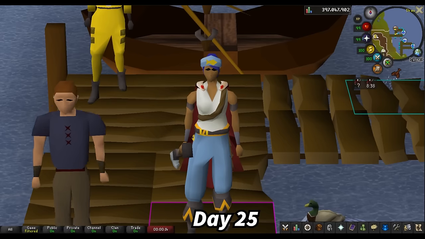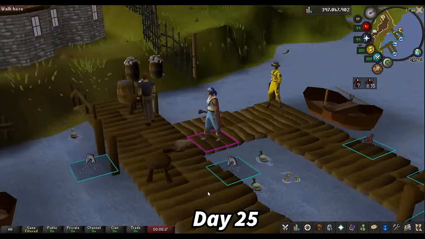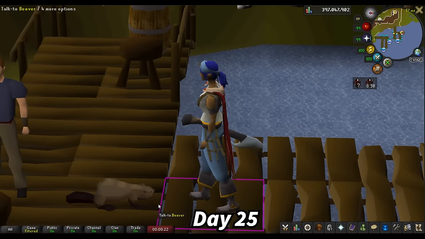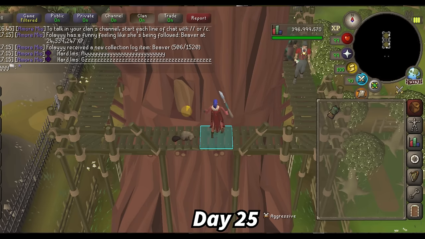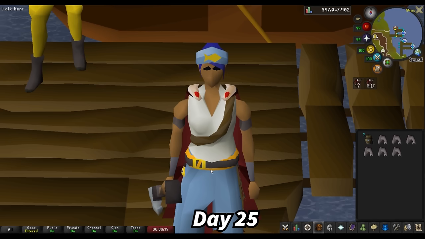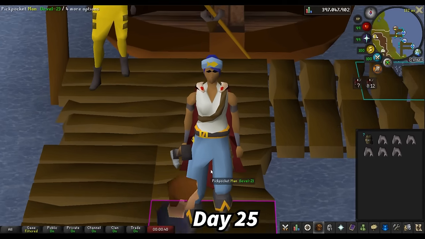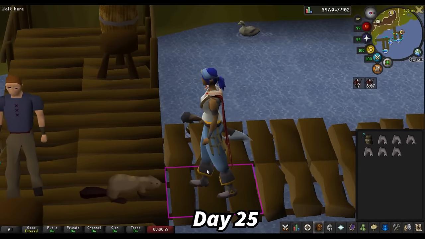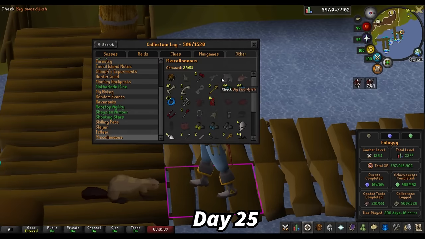Orb. As you can see, I am at the fishing guild right now, and if you haven't noticed yet, I have me a new little pet right here, the beaver. I got it on my phone today at 24.3 million XP. So no more woodcutting on the phone anymore. I will still be doing forestry to complete that collection log when I'm AFKing on the computer, but for now I will be AFKing on the phone at the fishing guild, because I do want to get the big swordfish, the big shark, and the big bass.